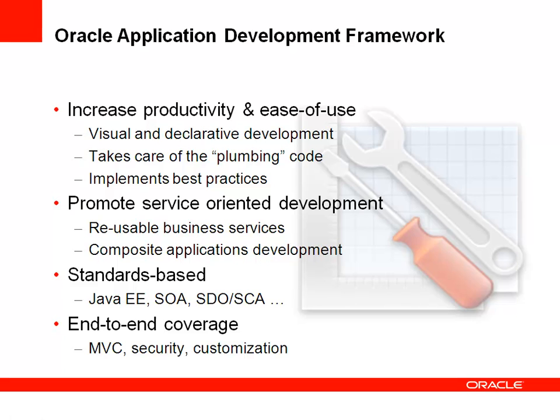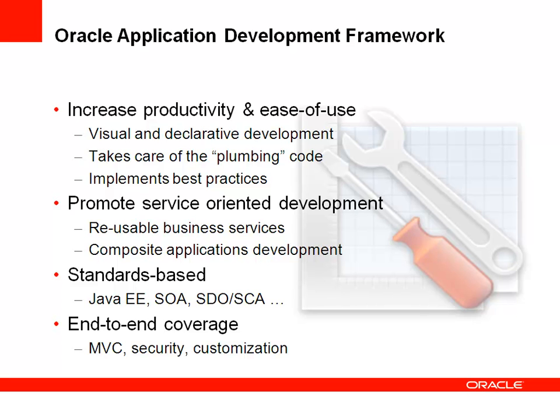Oracle ADF is a framework Oracle has developed with the goal of increasing productivity and ease of use for our Java developers. The focus of the framework is on providing a visual and declarative development approach when building Java applications. It simplifies your development efforts by taking care of the plumbing of your application. This includes things like object relational mapping, controller layer, a user interface layer, security, binding, and many other aspects that are common to the requirements of building enterprise applications with Java EE.